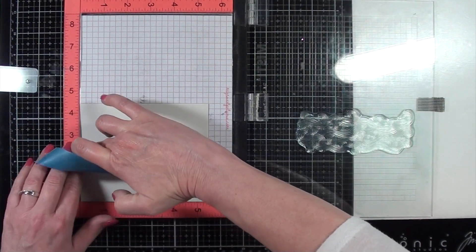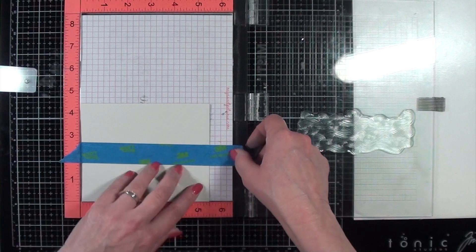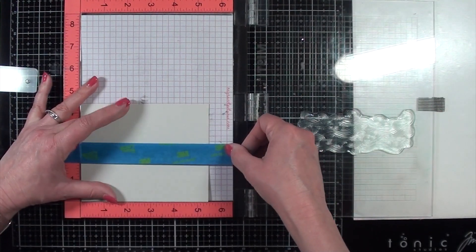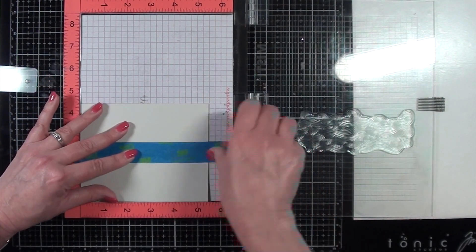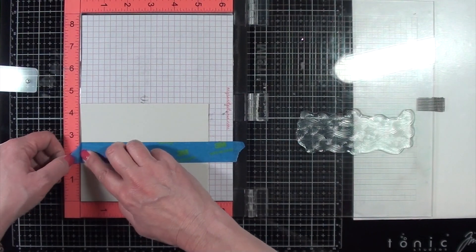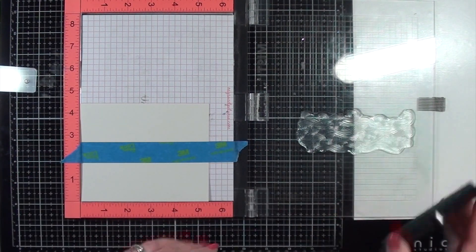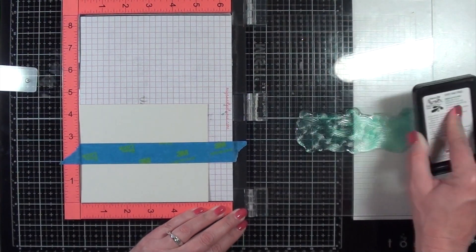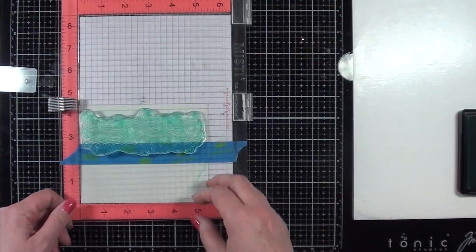And I'm going to put this painter's tape across the middle of my card panel and make sure that it is straight before it gets started on stamping. Now you may notice I'm not using white. I'm actually using a very light value gray cardstock. I believe it's called Fog.